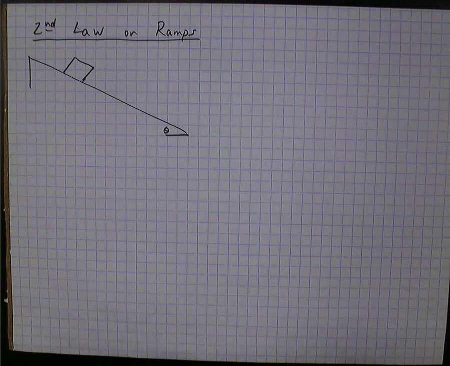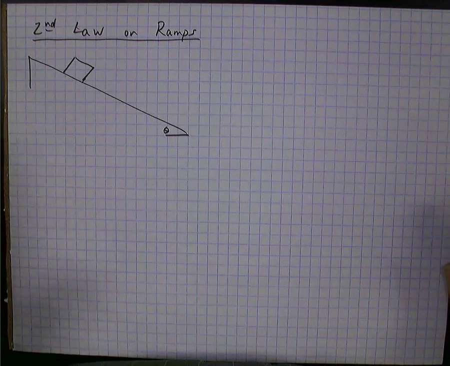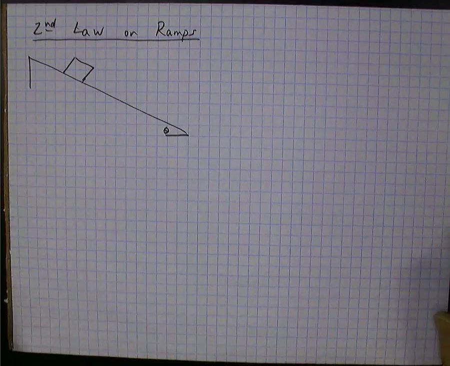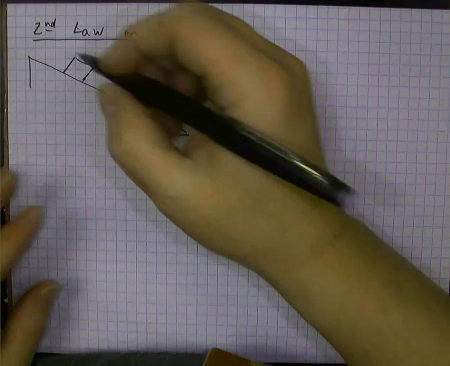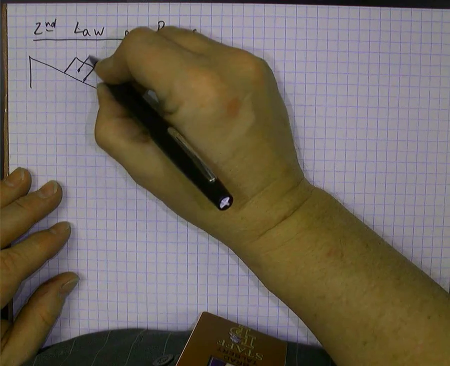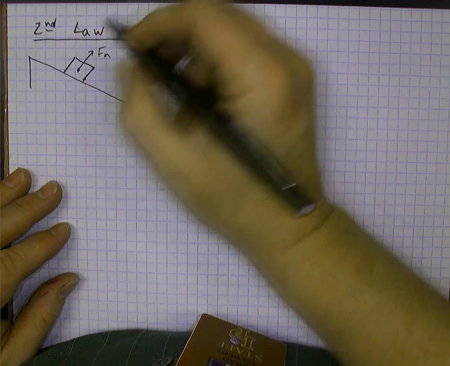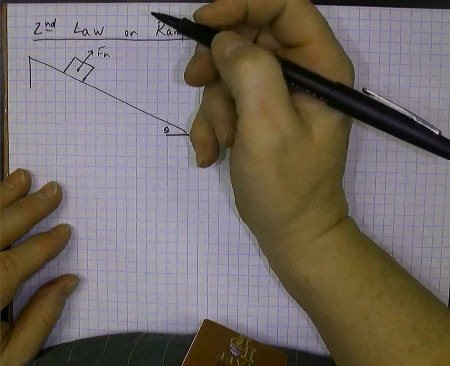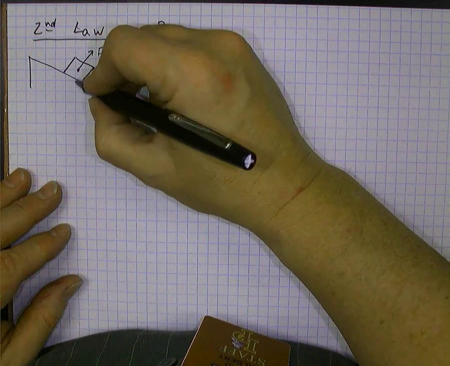In this example, we're going to talk about Newton's second law and ramps, when boxes are on ramps. Some of the things to remember: when we place the box on a ramp, we often have the normal force. Remember that the normal force has to point out of the ramp so that it's perpendicular to the hill. And then we have the force of gravity.